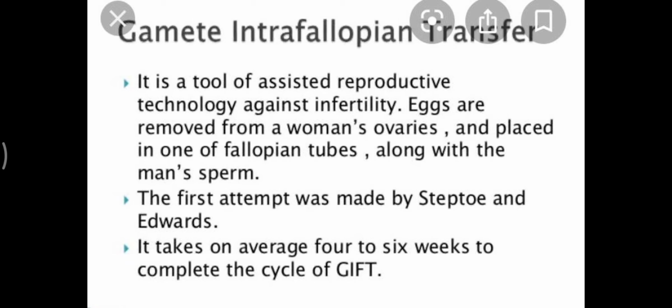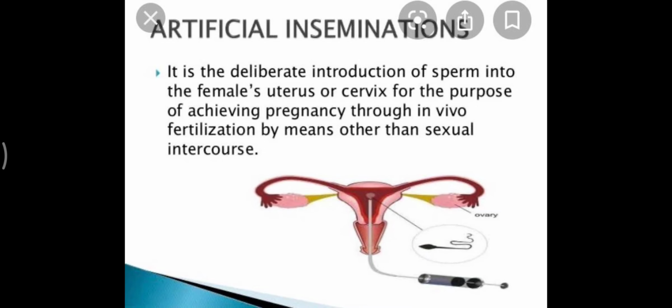The next technique that we are going to learn is artificial insemination. It is usually used when the male partner fails to inseminate or suffers from reduced sperm count, that is oligospermia. Semen from the male partner or donor is collected and introduced into the vagina of the female, and in certain cases semen is introduced into the uterus. So that is intrauterine insemination, and when it is introduced into the vagina, it is known as intravaginal insemination.